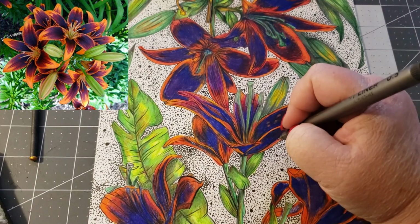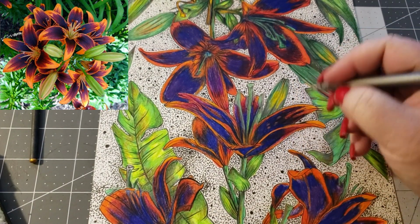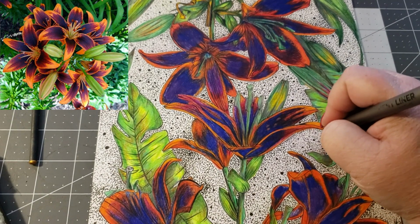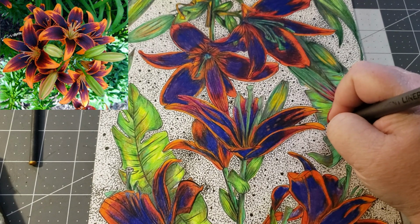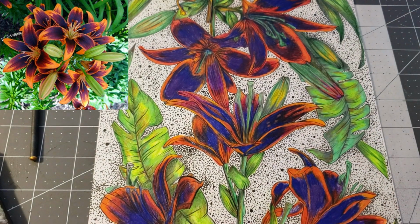So I'm going to keep on stippling. And when I'm done, I will show you the completed picture. And for those of you who decide that you want to stipple, this background is always good for just about everything you do.